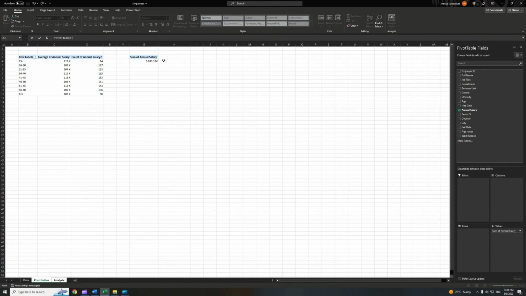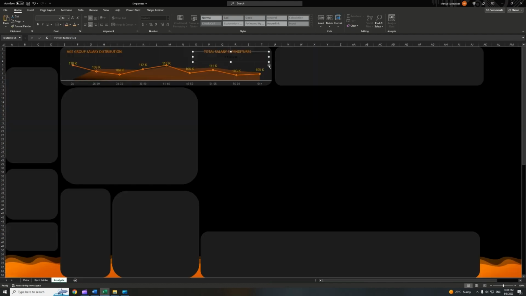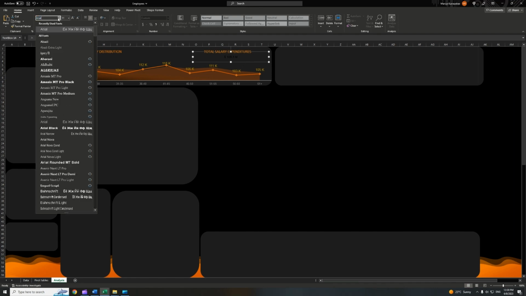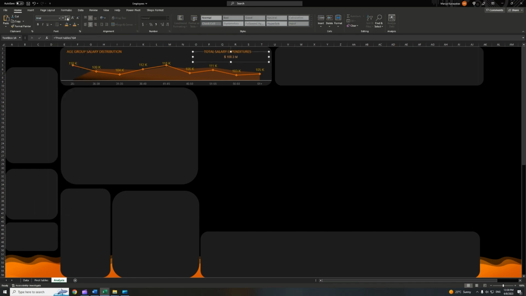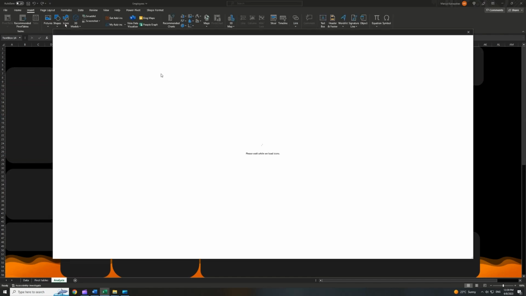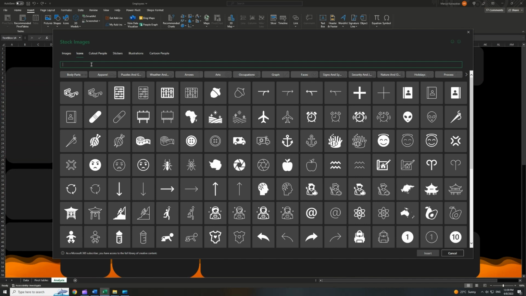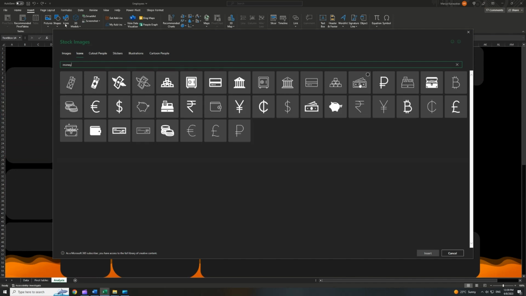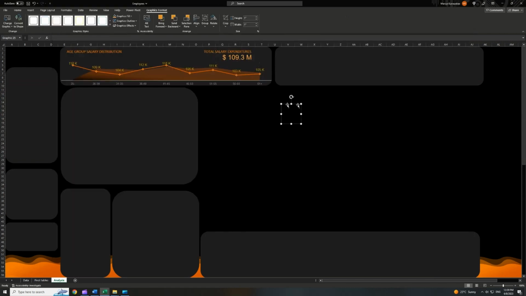Then we manually change the reference point so that it matches our cell. We do this because Excel has problems referring to pivot cell values in different sheets, so this is a simple workaround. Then we simply change the font size and type of our text box. And finally, we insert an icon. Here we type in the keyword money and select the one that is most relevant for us. Once again, we change the fill color and size, and just like that, we finished our very first custom visualization.